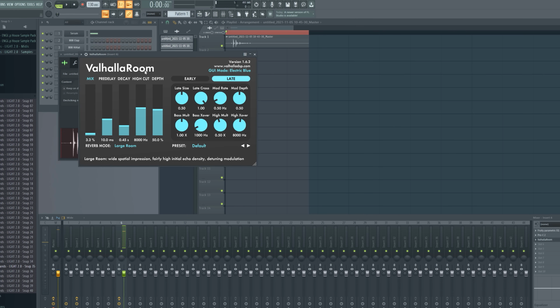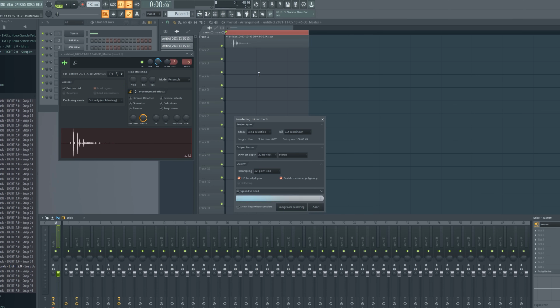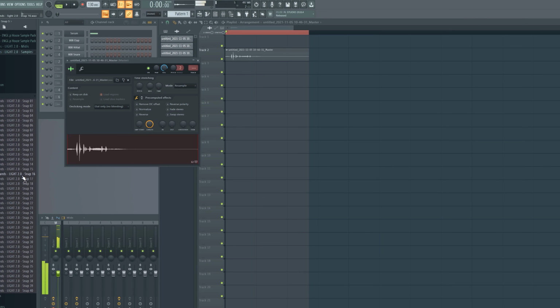A shorter reverb. Oh yes. Now comes the final recording. Let's see how our final snap sounds compared to the other snaps. Oh yes, guys, I'm really happy with that snap.